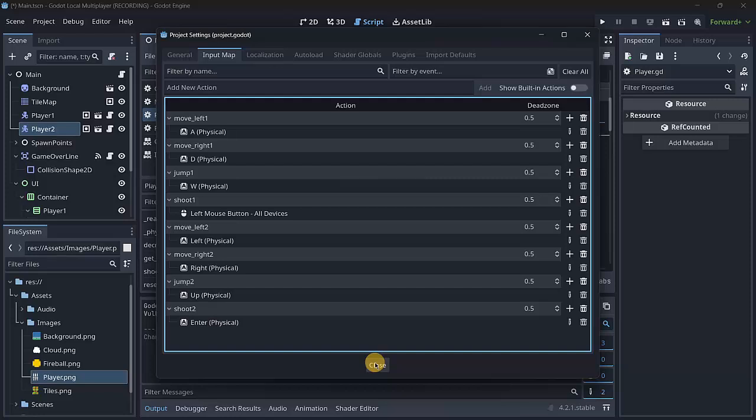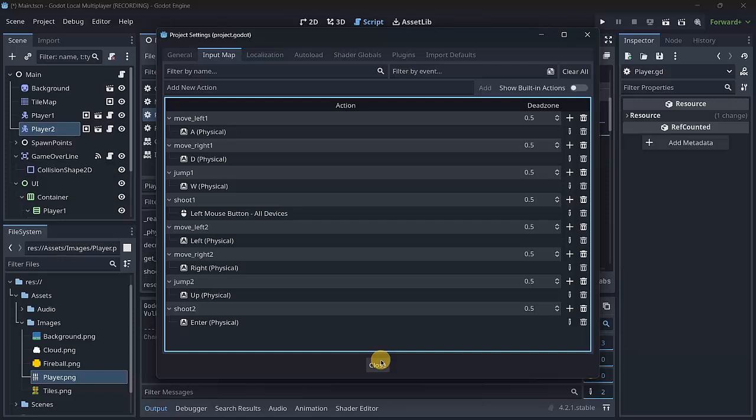But the idea of local multiplayer is to avoid having messy input maps, because they aren't efficient. As you saw, we have to create brand new actions and assign them here, so it's not super accurate. And also if, for example, we map these actions to the joypad buttons and we have 3 joypads connected, we are going to have the same problem as we had before this lesson, where multiple players moved with the same input.